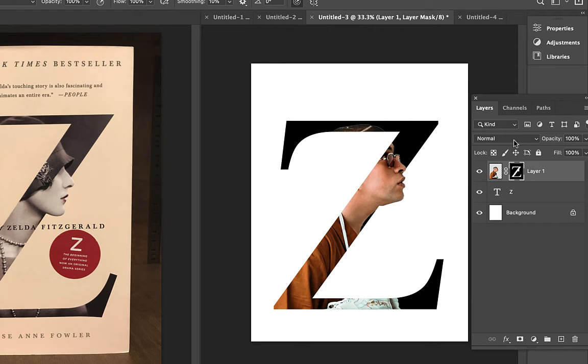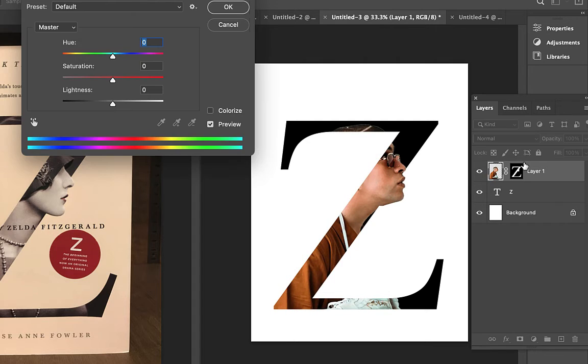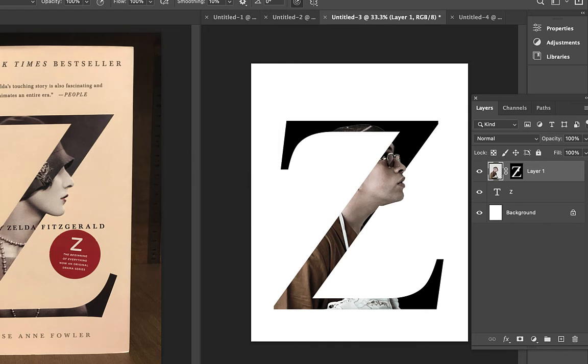I love that. Now, if we wanted to desaturate Bad Bunny, as we have with Zelda Fitzgerald on the left, we can press Command Shift U, and making sure that we're on the right icon on the thumbnail, Command Shift U desaturates it. But you know what, guys? If you press Command U, not Command Shift U, we can drop down the saturation just a tad. And I kind of like it right there. So it's at negative 66. I kind of think that matches the vibe.